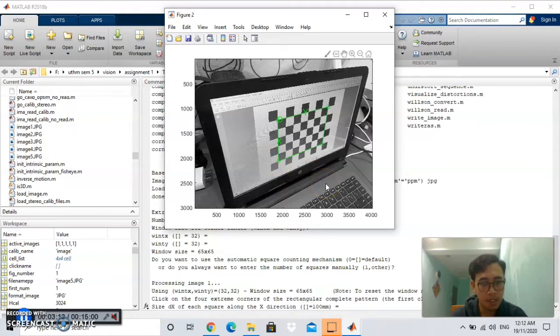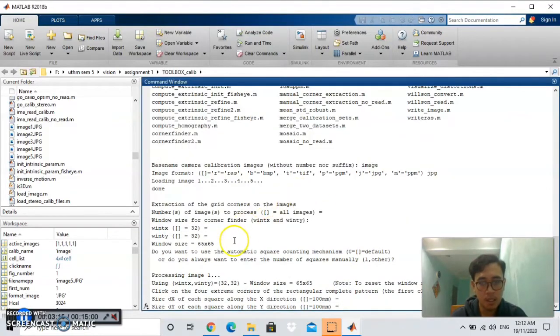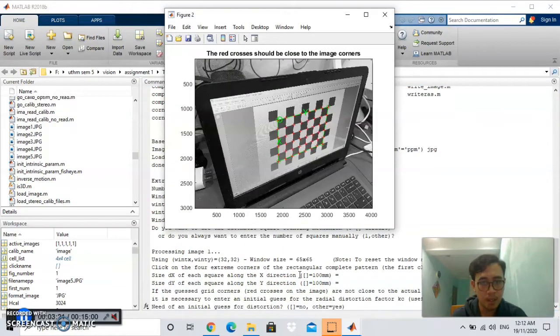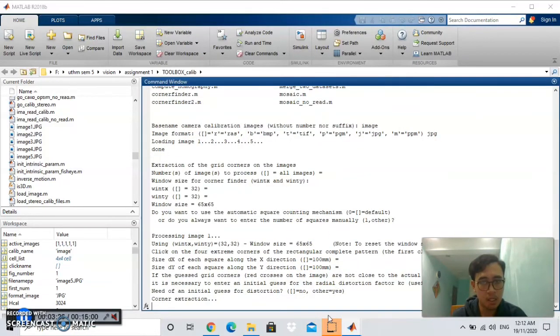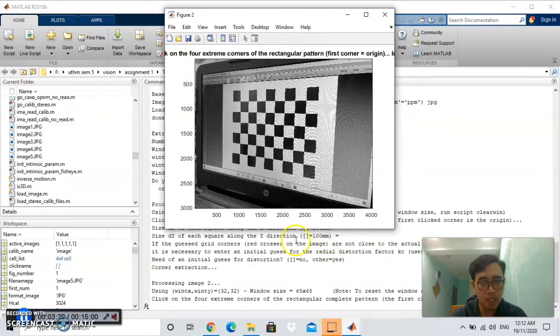Press enter, and this is the size of the squares inside the checkerboard, for the red one, and enter, and it is okay. We must do all of this, pointing the 4 corner points on each of the 5 checkerboard images that were captured.